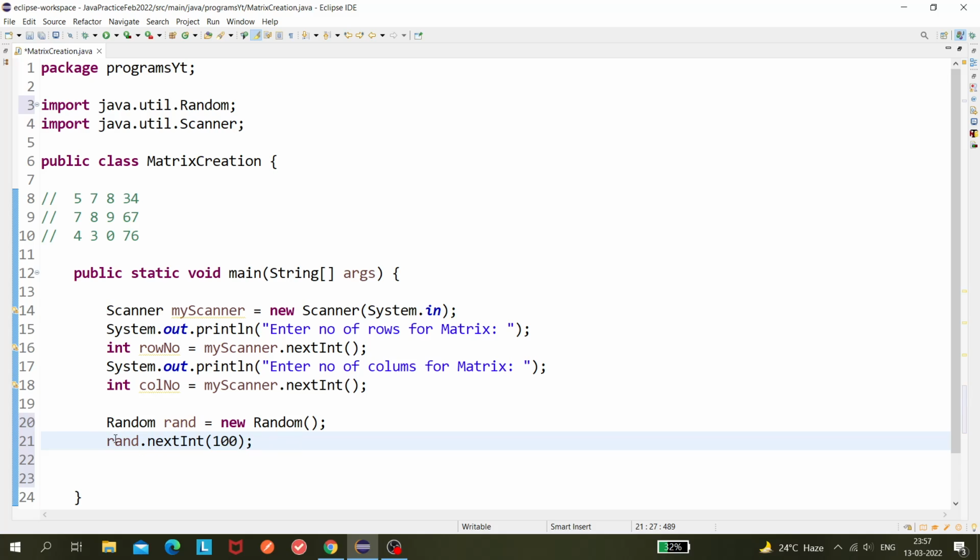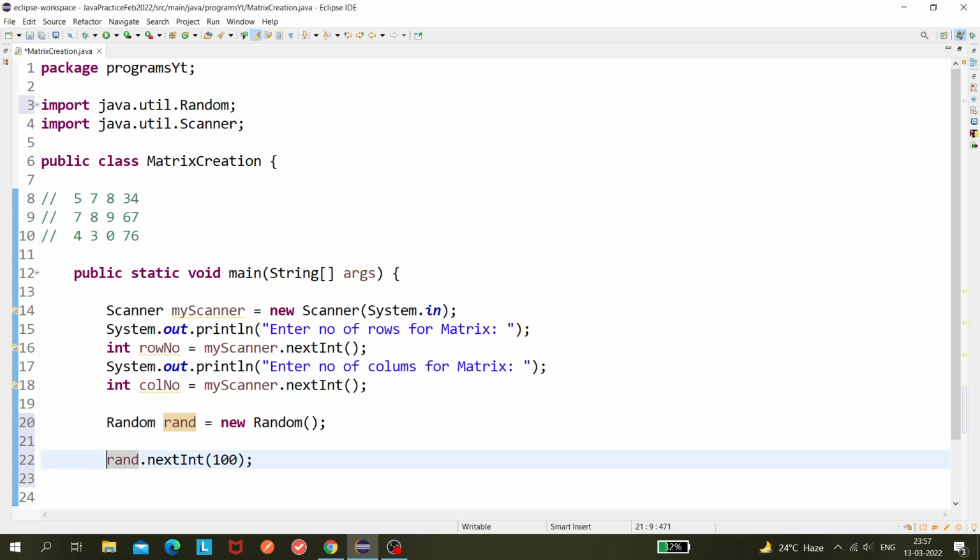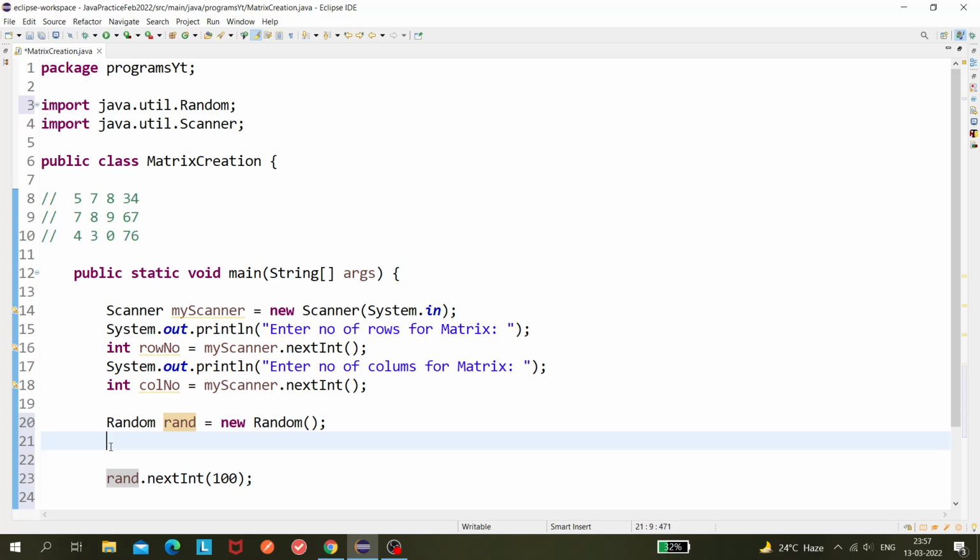Now we have to put these values somewhere, right? So we'll be creating an array first, an integer array of matrix equals new int, and it should be a two-dimensional array.